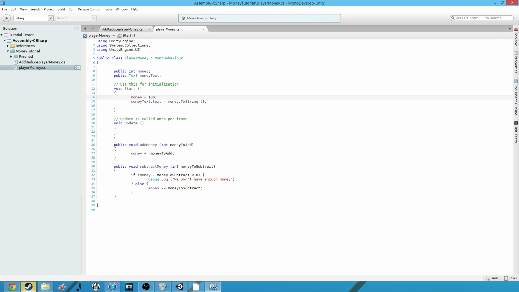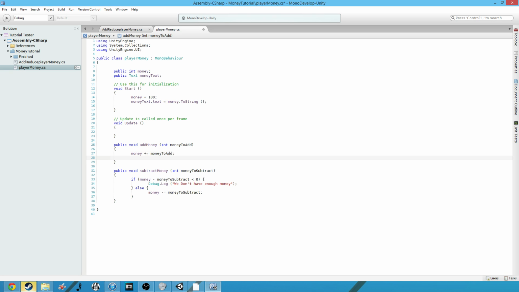Now this is great, but if we add or subtract money by clicking, you'll notice that nothing happens. So we have to go back to our script, and we need to make it update every time we add money. So we want it to basically, every time we add money or subtract money, refresh the number on our text. So to do this, we're going to start with add money, and we're just going to make a new line, and we're going to say the same thing as up above. In fact, we can just copy and paste. We just want to update however much money we have once we've changed it.